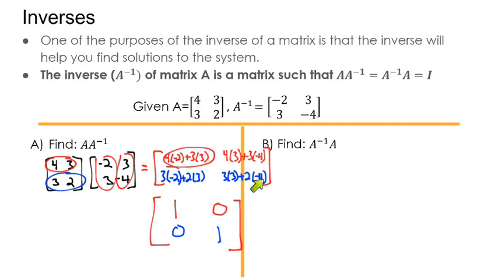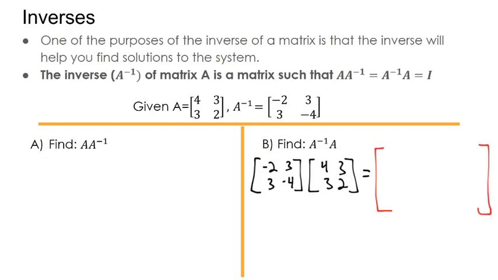I've gotten into my space here, but let's try the same thing in the other direction. Let's see if I multiply an inverse times the matrix in the other order. Let's see if it still works in that case. Okay, so I'm going to multiply my first row times the first column. Once again, I'm assuming we have a background knowledge in this video of how to multiply matrices. If you don't, maybe watch that video a few times first. And then I'm going to multiply my first row times my second column, and that would be -2 times 3 plus 3 times 2.